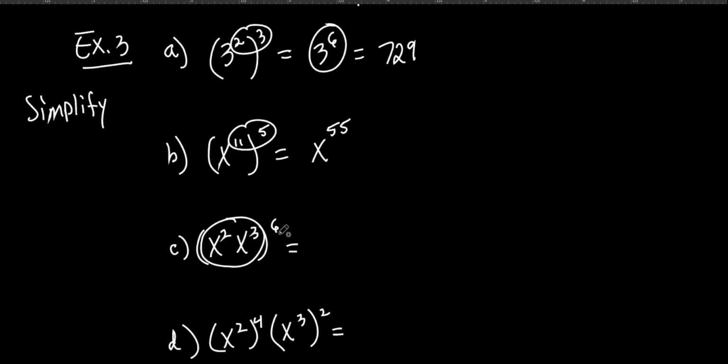An easier way to do it would just be to simplify the stuff in the parentheses first, and then go ahead and take it to the 6th. That's what I would suggest that you do. That's why I didn't write any of the other stuff down. That's why I'm just keeping it like this. So x squared times x cubed is x to the what? 5th. Why didn't I multiply the 2 and the 3 together? I've been multiplying here and here.